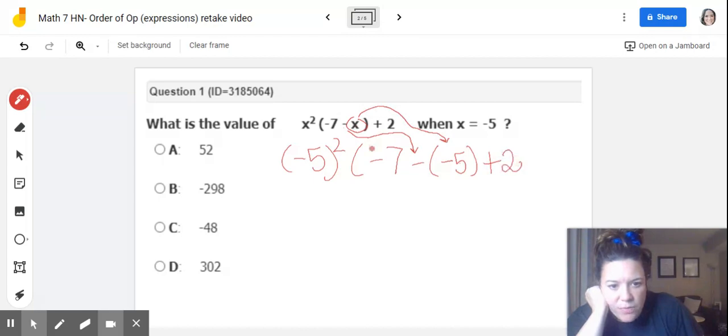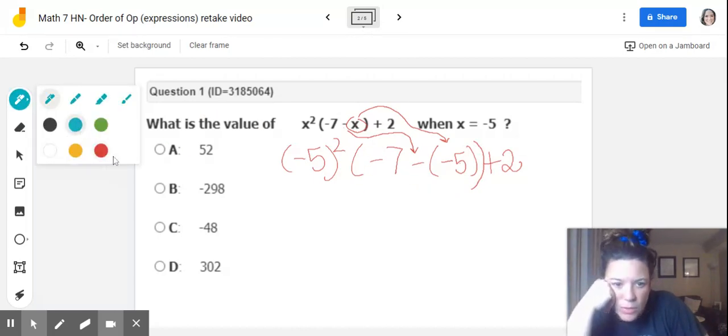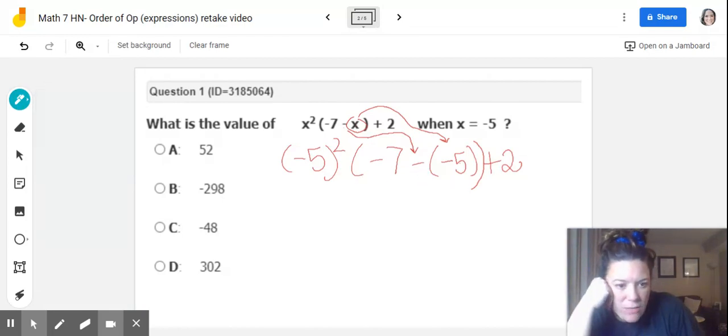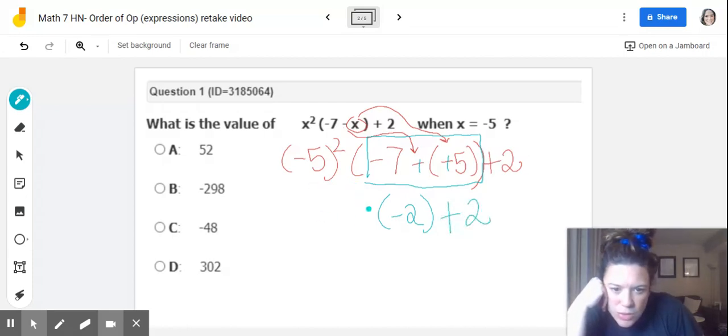And then +2. So I'm going to do, oh, there's another set of parentheses right here. So I'm going to do parentheses first, grouping symbols. And I'm going to do -7 minus -5. If you put -7 minus -5 into your calculator, it's the same thing as -7 plus 5, right? So we've got -2, and then a +2. And then when there's nothing here, that means this answer is being multiplied by this -2, right? There's no sign there.